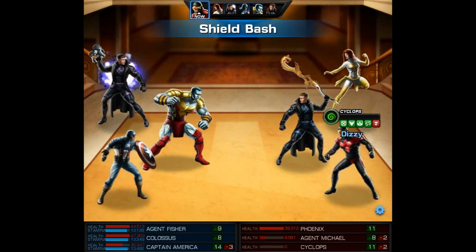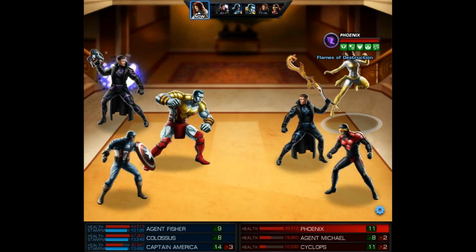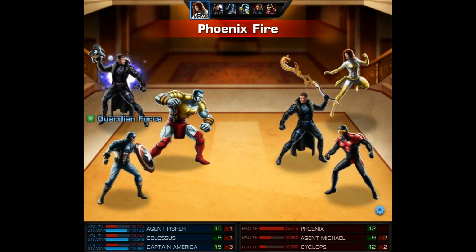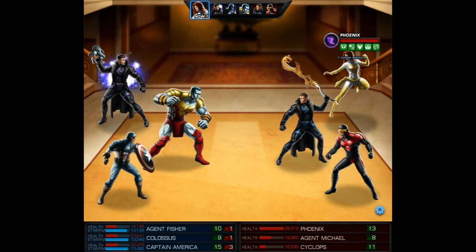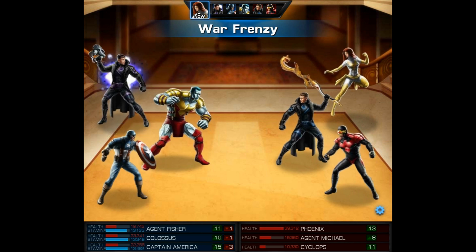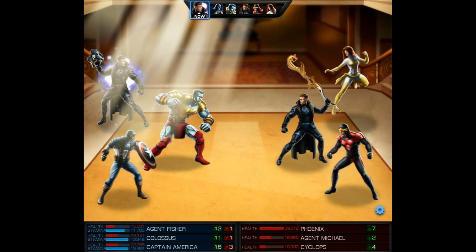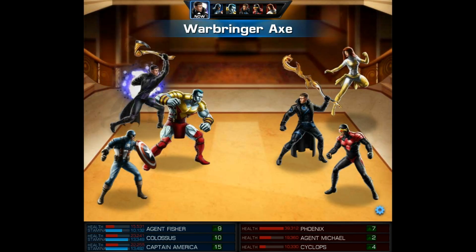Alright, so Phoenix is going to be using Phoenix Fire on her very first turn. This normally would be a terrible thing, but with our team, we don't have to worry. We'll just take that in stride. Then we get to use the Scroll Vankilob, so we're going to remove that Soul Fire anyway. And the best part is, the Emerald Prism made sure that Soul Fire didn't remove our buffs. So on our agent's turn, we will remove all their buffs, and we're going to take off Soul Fire from our team. Then we're going to use the Warbringer Axe on Cyclops.